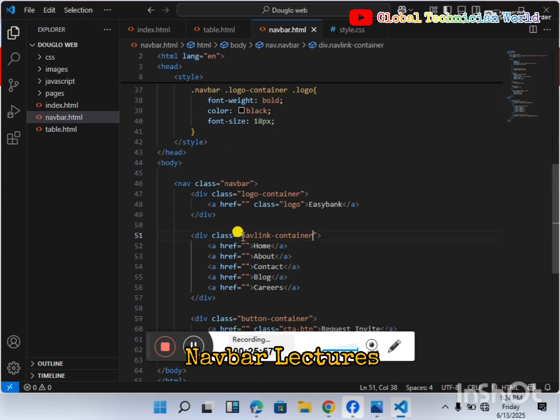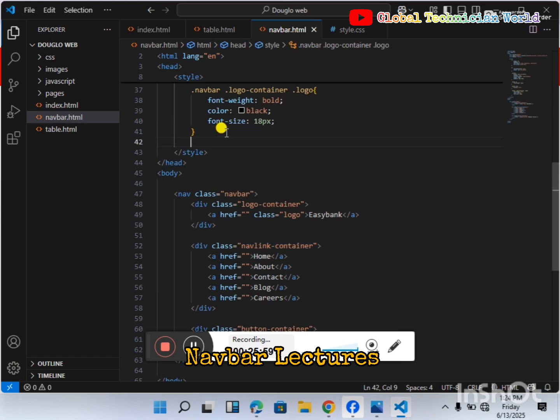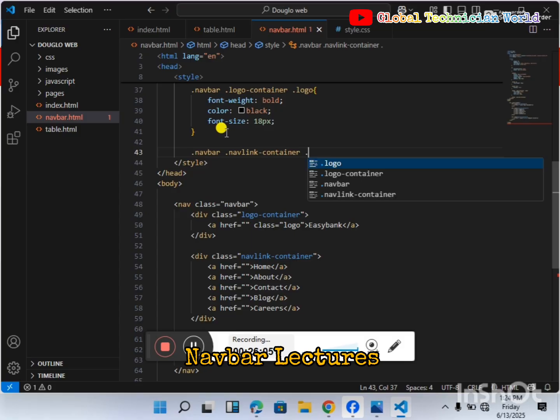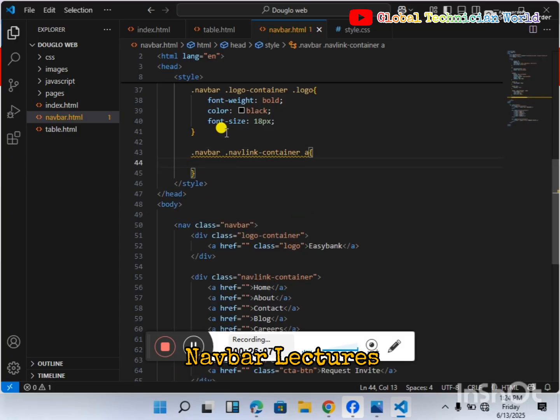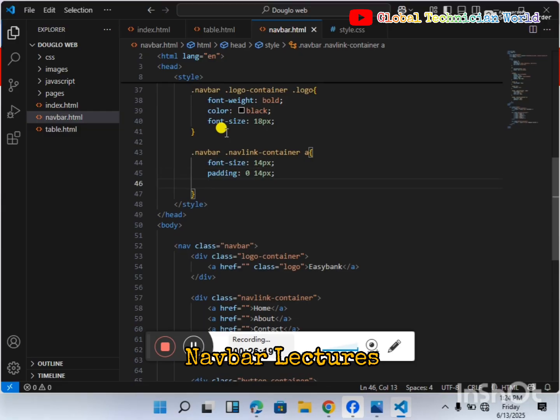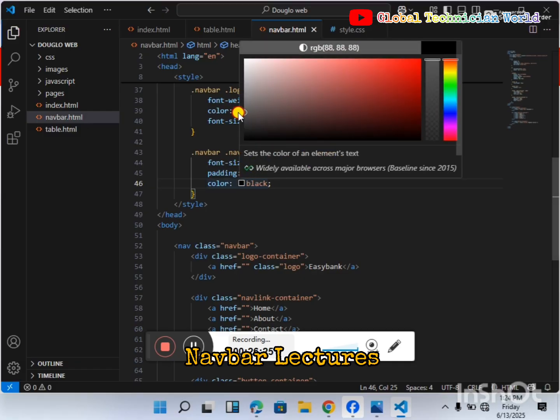I copy .navbar .navlink-container, then the a, which is all the a inside the navlink container. Then I give it a font size of 14, padding 0 14px, and color should be black, but not really black. Let's make it light.